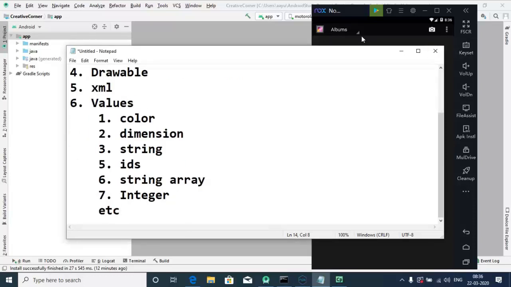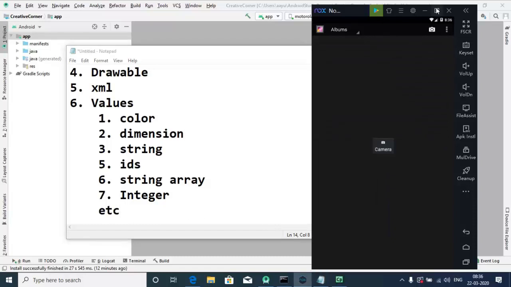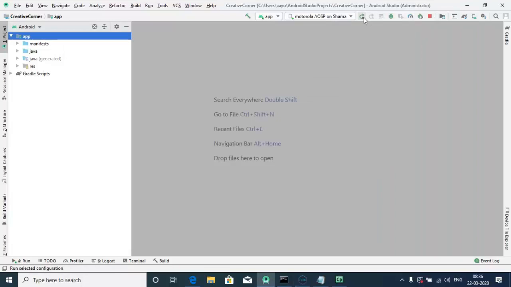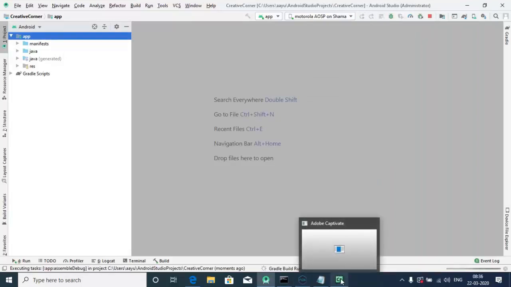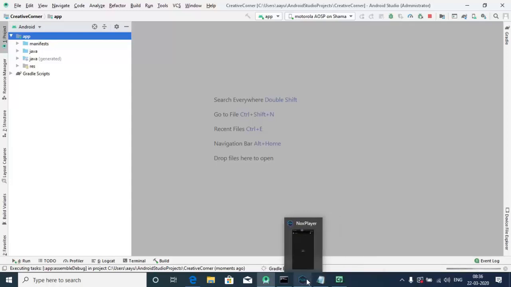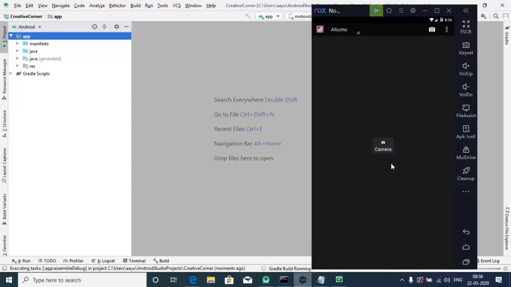I will show you color. Let's start our application and try to understand this color. Color is basically used for formatting our application.